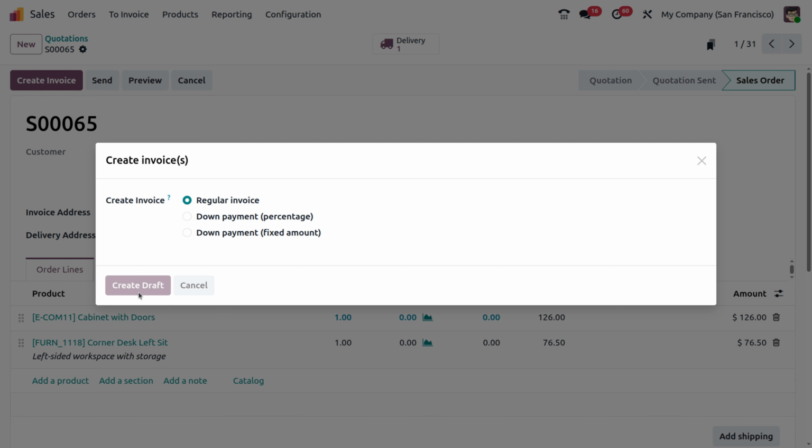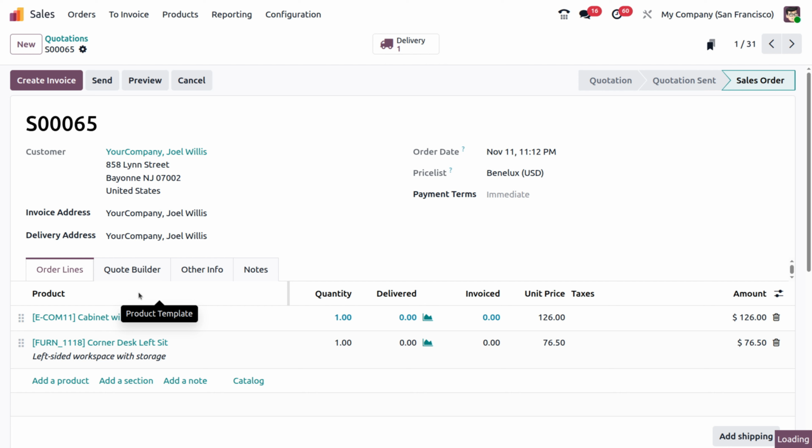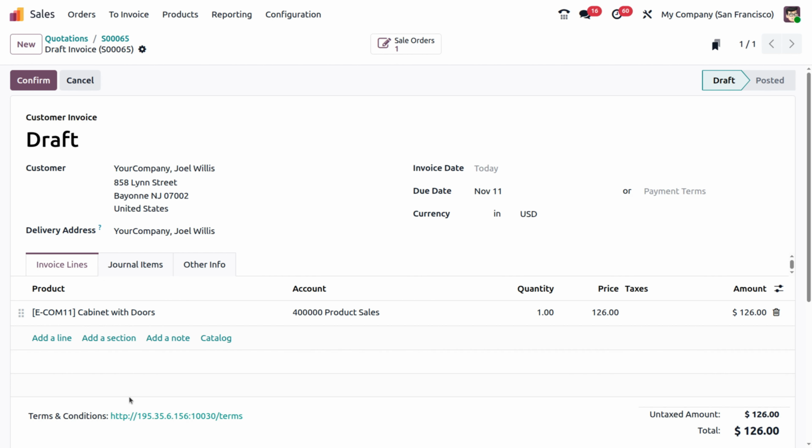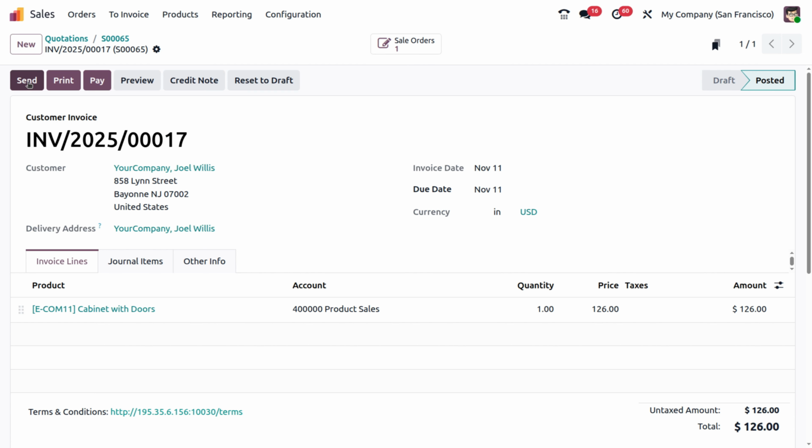When you try to create the invoice, you can see that you can only create the invoice for one of the products. Here we have the invoicing policy, ordered quantity, and delivered quantity. We can create the invoice only for the ordered quantity. This is because the customer is invoiced as soon as the sales order is confirmed, regardless of whether the products have been delivered or not. This is common in services or made-to-order products, and suitable when the payment is required before the delivery. Here you can confirm the invoice, and we are done with it.